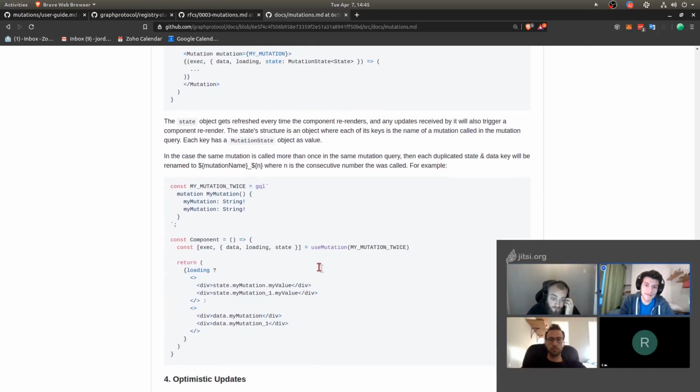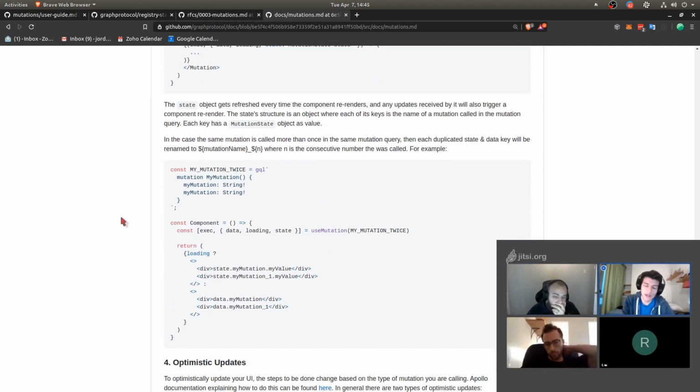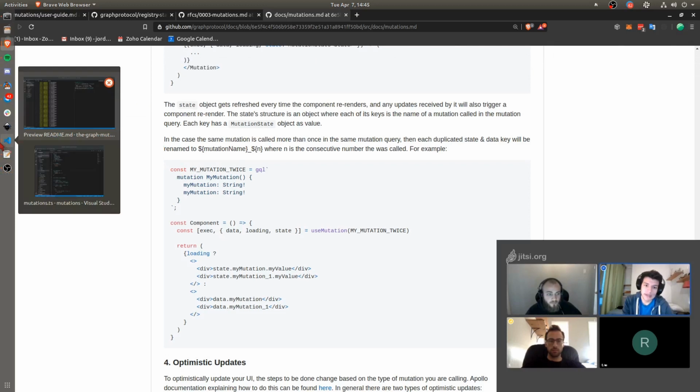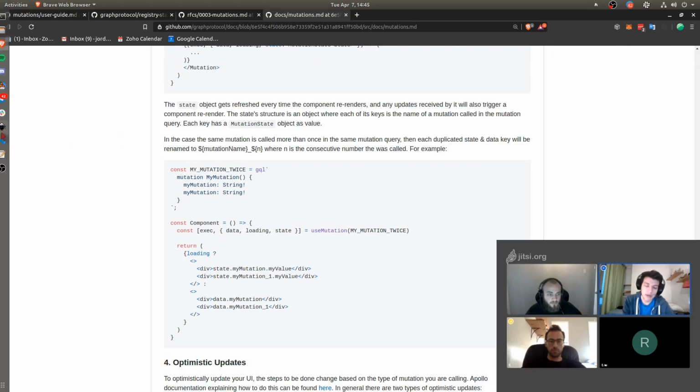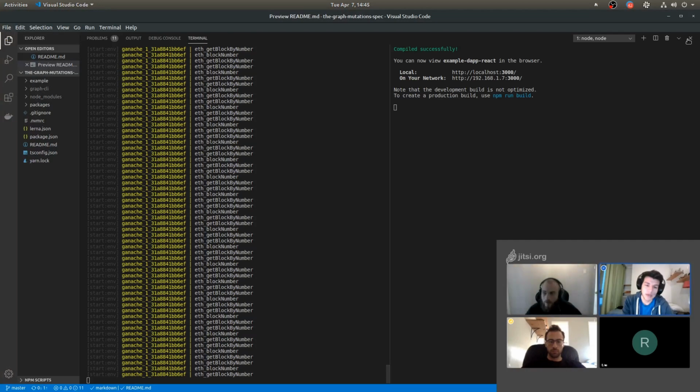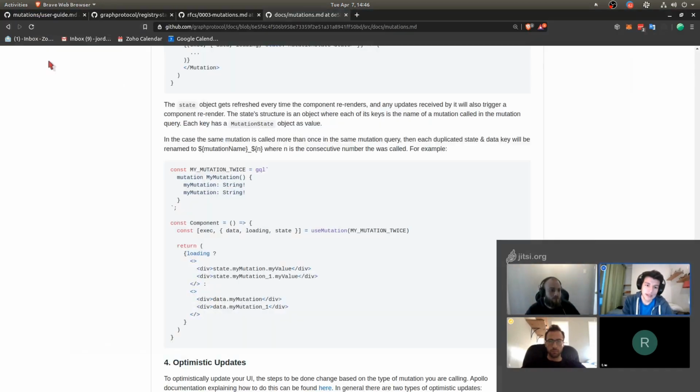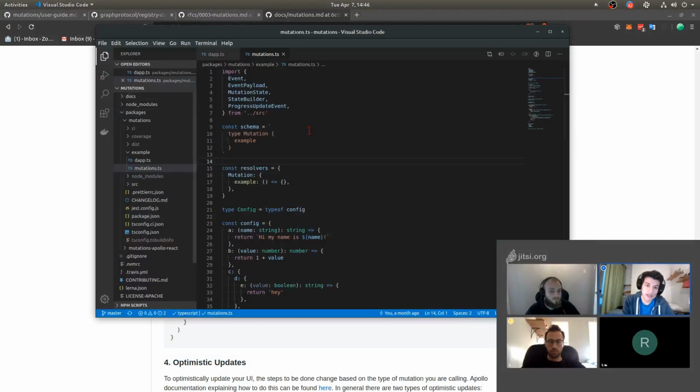Also, even if Apollo is not necessary to use our packages, the Apollo React mutations library that we built on top of Apollo for React is very easy to use, because the wrappers we implemented around the mutation hook and the mutation component share the same interface as the native Apollo mutation and hook. So there's no need to explain how to use those, because they are used the same way as the Apollo ones. It's just that they return an additional state object, which is something that we added.